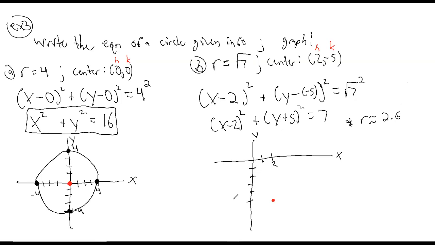That was at 2, -5. Now from that point, we've got to go and make 4 points going up, down, left, and right based on this r. So this is how we go up, down, left, and right from the center, about 2.5. I'm just going to call it 2.5 for the interest of my handwritten drawing. So if I start at 2 and I need to go right 2.5, I need to label up to 5. So 3, 4, 5.